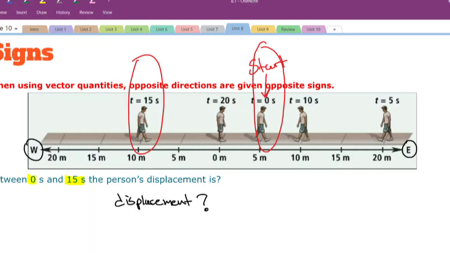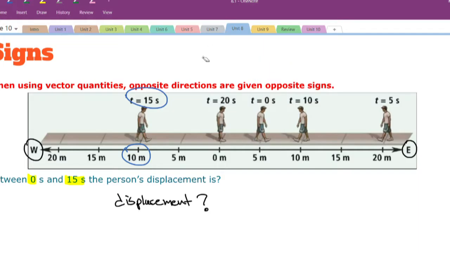How do you know it's 15 though? Because if I look here, Josh, I see that at 15 seconds, he's actually 10 meters left. So where did you get the 15 from? Why is it 15 instead of 10? I see it at time 0, where I started here, t equals 0. I'm already 5 meters away from here.